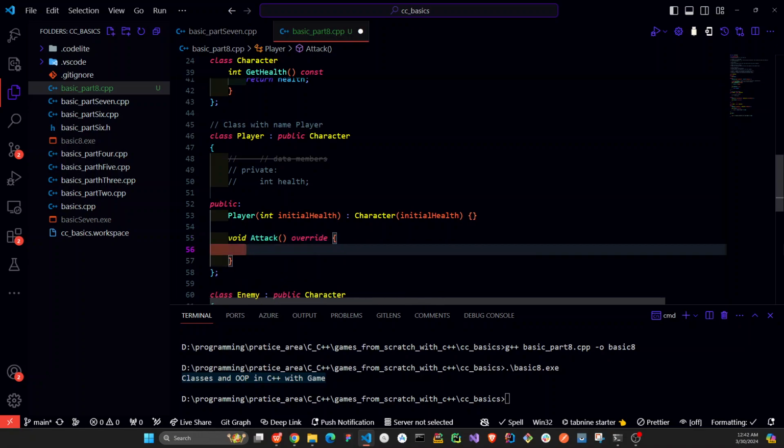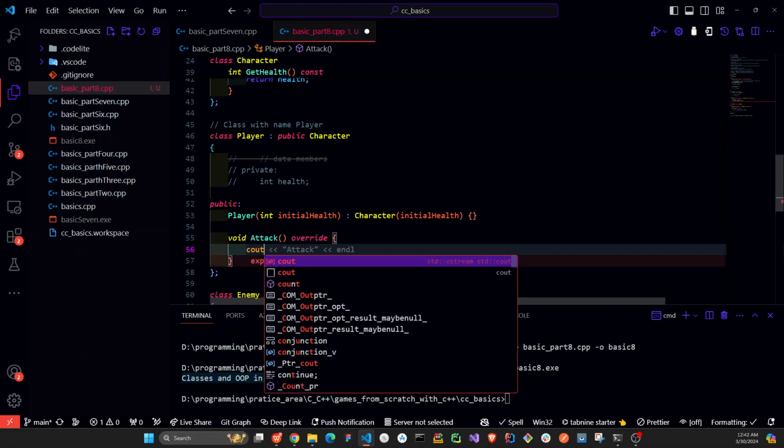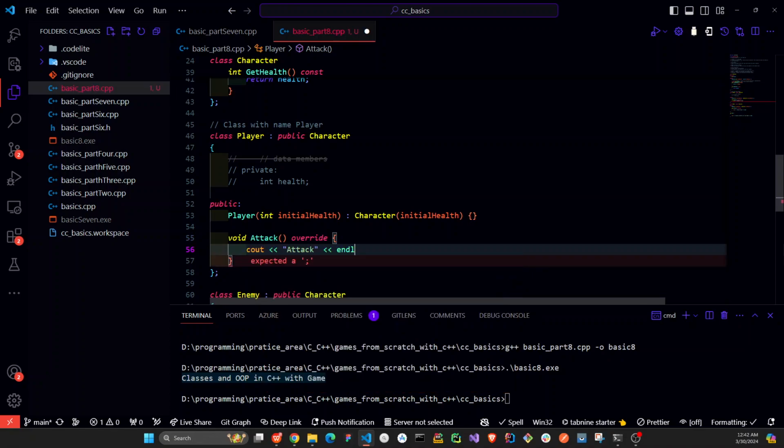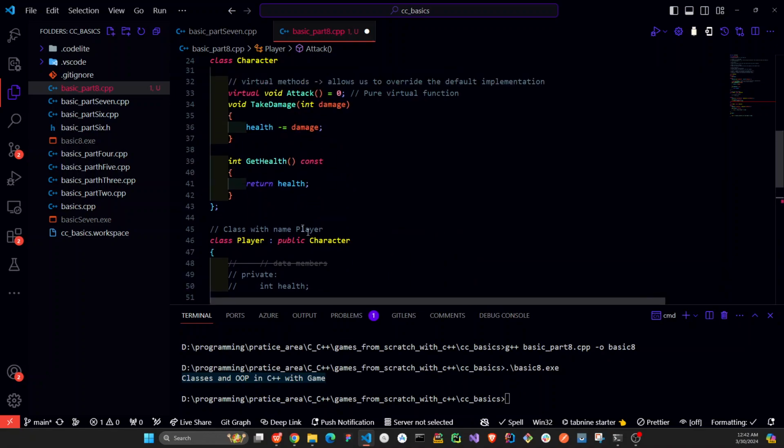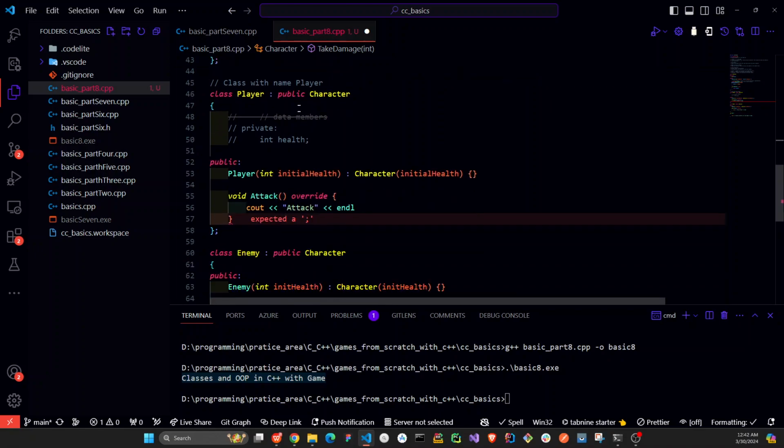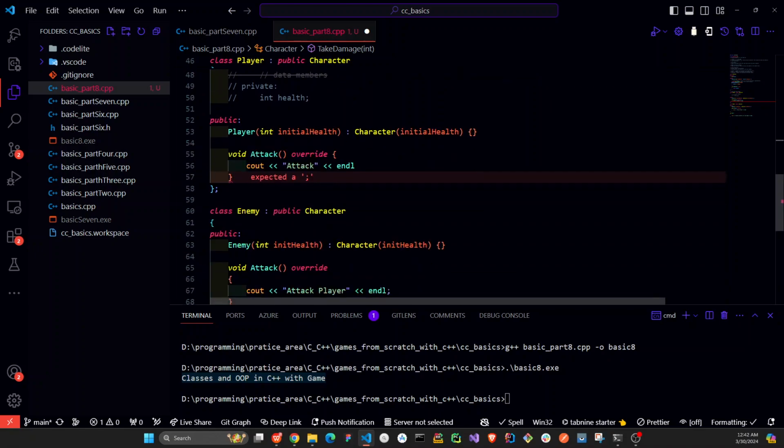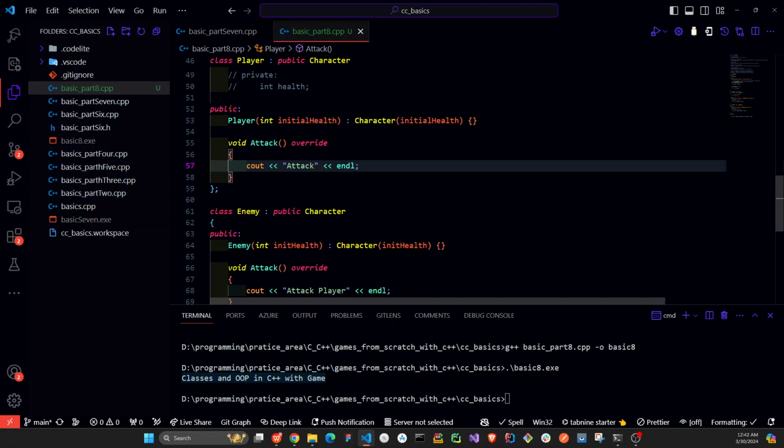If you omit it, it still works. But the problem is if it's not a virtual function or virtual member, and you add the override to it, it will cause an error. For example, if we call this function inside the player class again and then add override to it, we'll get errors as compared to this virtual function. So basically that's how. So here we can say attack, we attack enemy.